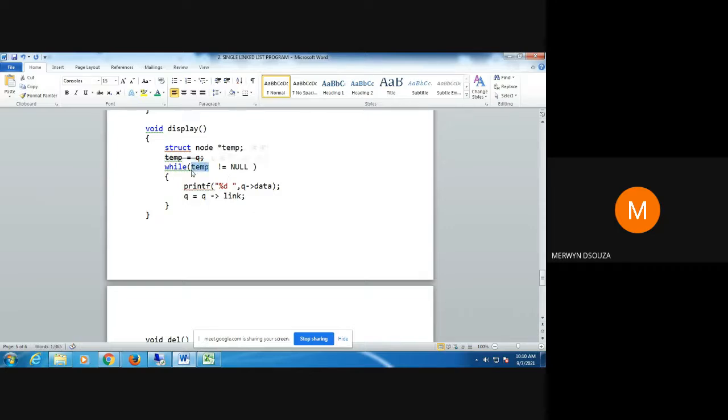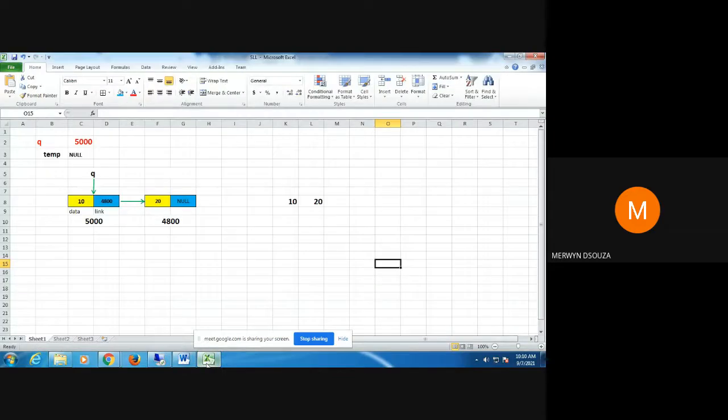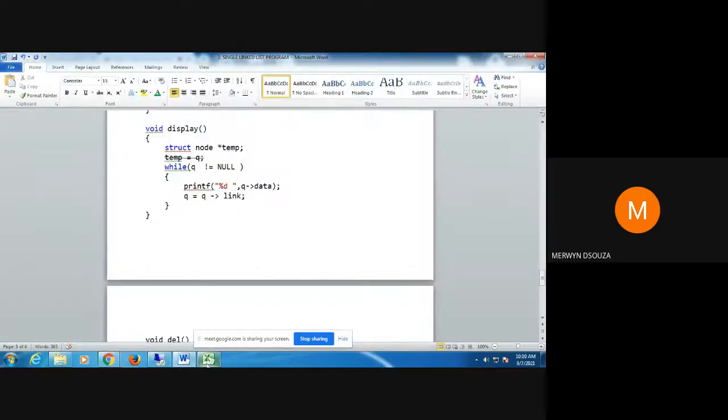Can anyone tell me? Think and tell. You can look at the diagram and think. Why do I need a temporary variable? Why can't I shift q? I gave the answer previously once.